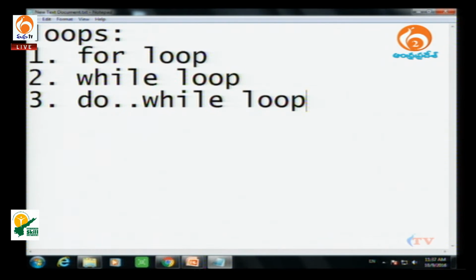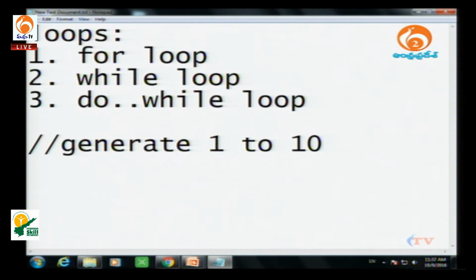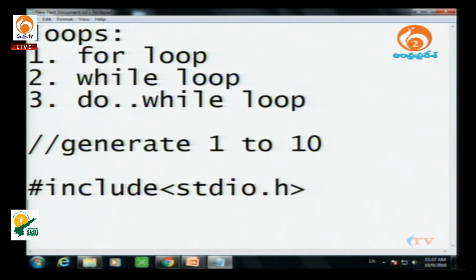Okay, I will write one program here without using looping statements. I want to generate the numbers 1 to 10. First we have to write #include stdio.h.